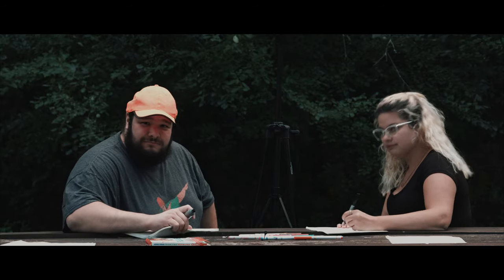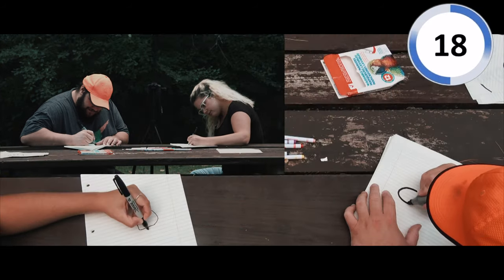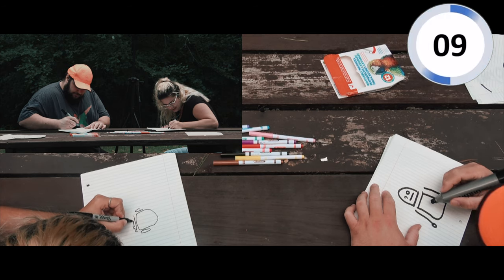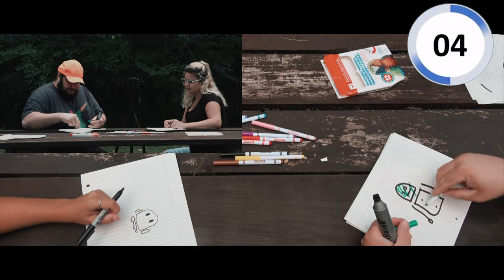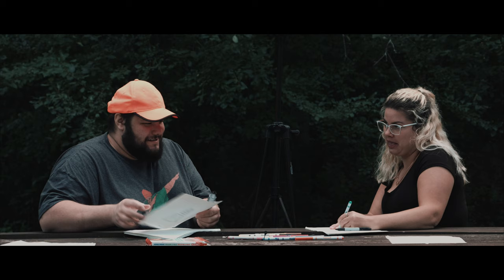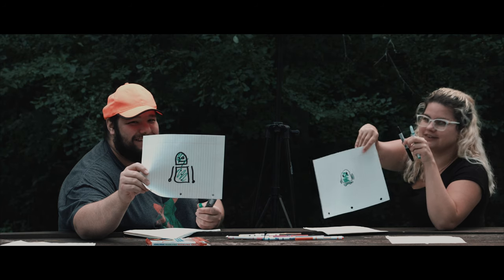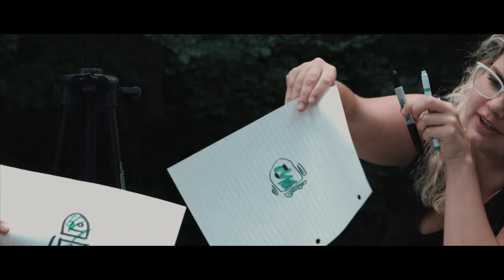First logo of medium. Android logo. Oh, man. I think it's about that. 5, 4. They're on green. 2, 1, 0. I have no idea. Sure. That's pretty close. Here's mine. Doctor Who robot. Yours is so tiny. Mine's a little dude. Well, we can zoom in on that. Check that out right there. A little dude. All right.